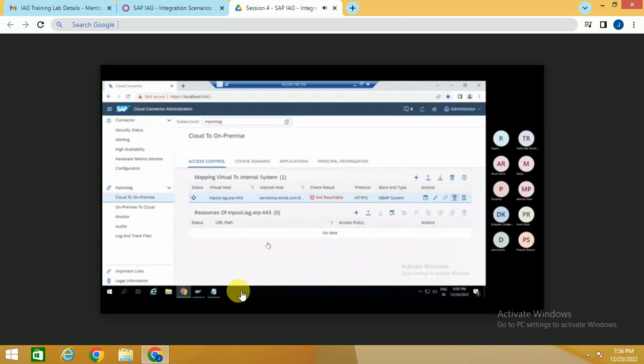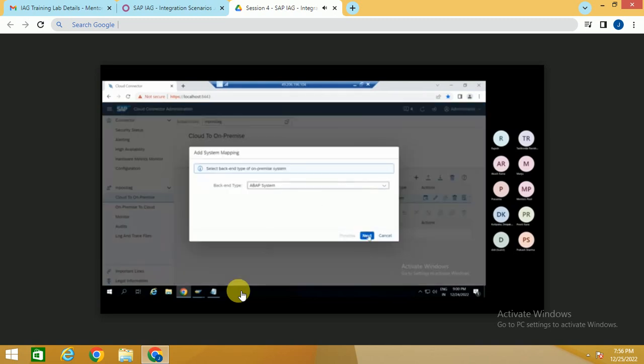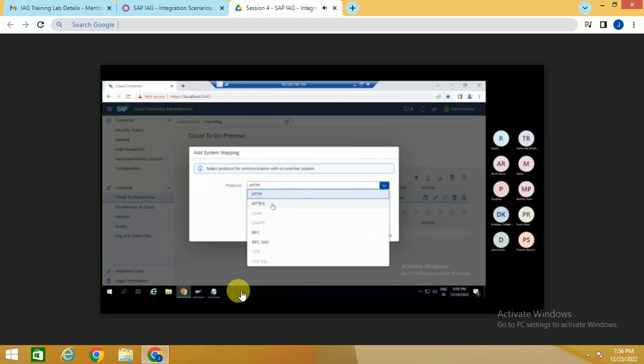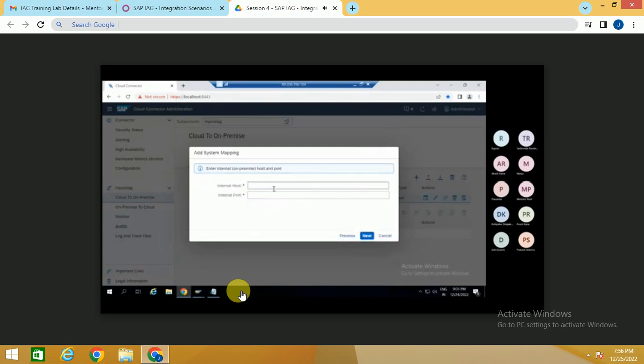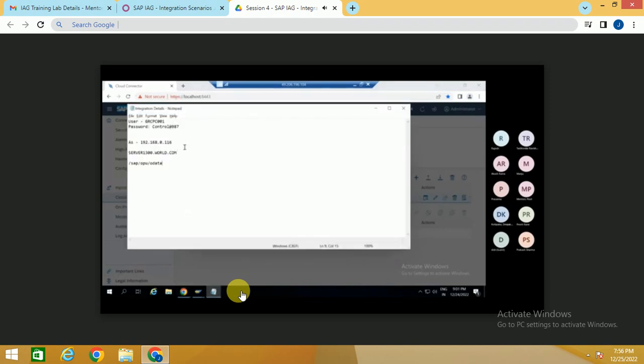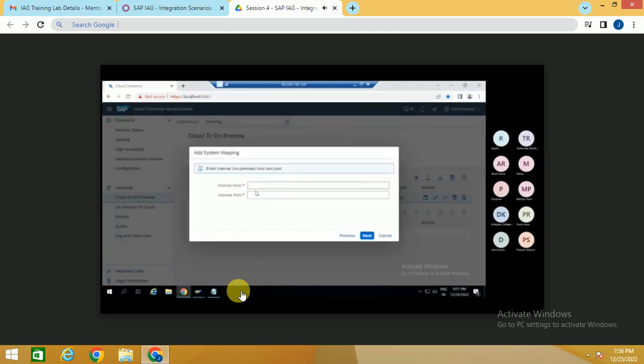Just go here, add system, above system, next HTTPS, next internal host. This is the internal host, and the server port is 443. Go to next.